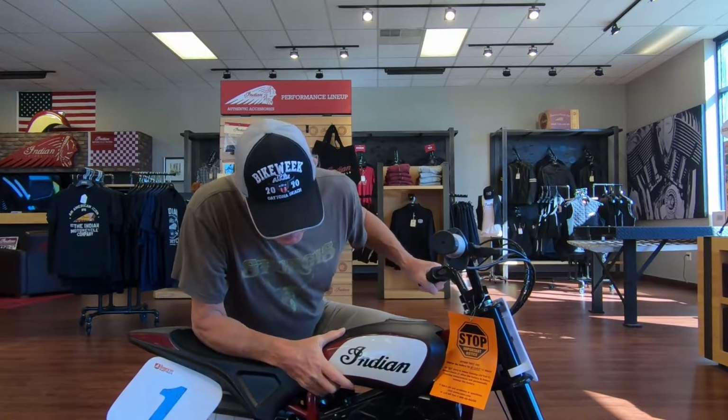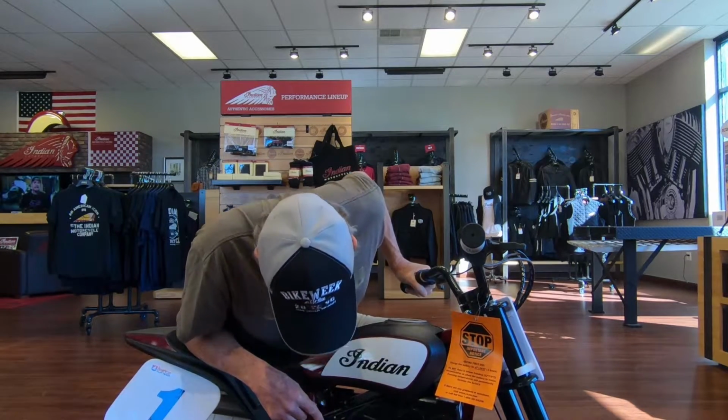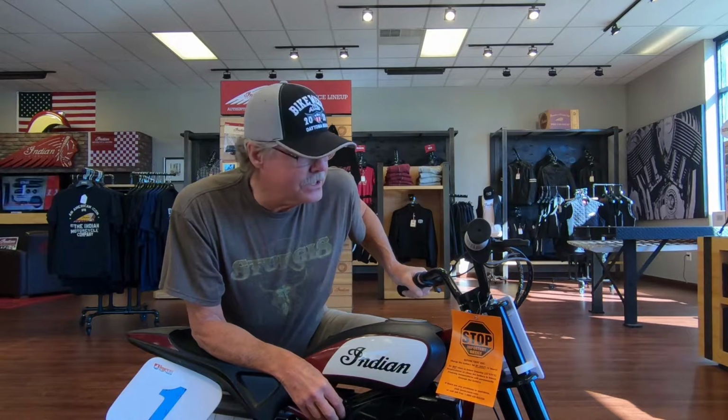This bike here has a couple different settings on here. I thought I'd point them out. And over on this side, there is a high and low setting. And I understand when you put it on high setting that it will go in the teens, maybe high teens, as far as miles per hour. So it goes pretty good. Put it on low for your youngins when they first get on it.